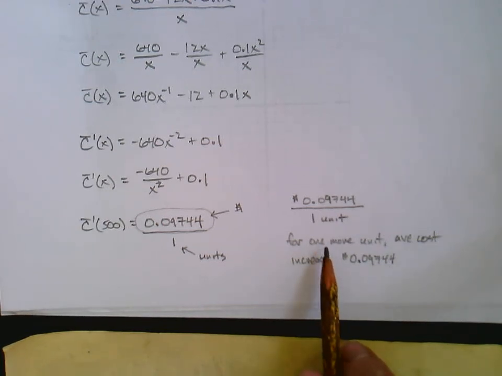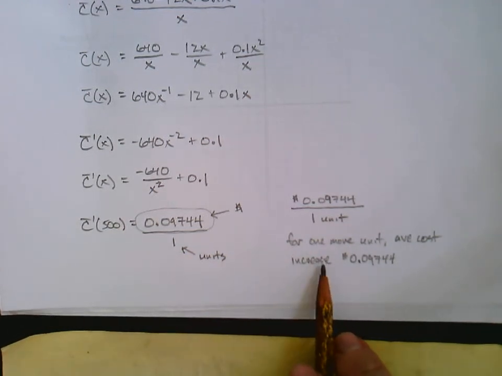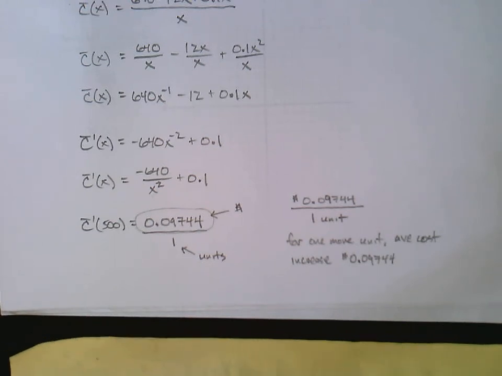So if we make just 1 more unit, right, we do that 501st unit, then the average cost of all of the units is going up, which should really tell us maybe we want to consider if we want to keep producing more of these because it's actually getting more expensive per unit as we go. But yeah, you know what? Maybe there's a big demand out there, and we're really pulling in a lot of money, and that's fine. But if not, that's another story.